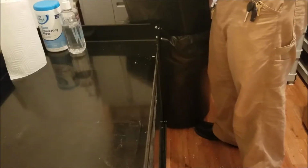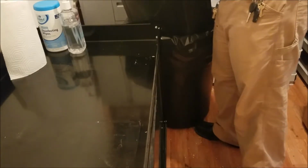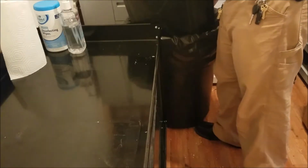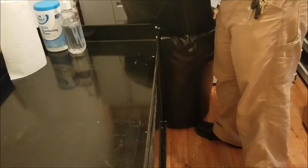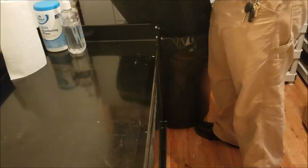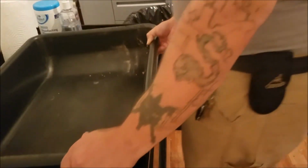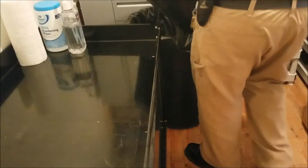I know you can't see it because of the angles with the camera and where I'm working, but all I'm doing is taking the paper towel and using it to push everything out. The fecal matter and any urine that sinks to the bottom will sometimes stick a little, so that's why I use the paper towel. Not really too worried about it because I'm going to go through and clean myself after I'm done cleaning up in here. But you give it a once through and that's what you get. It's still dirty, so I take a paper towel, put it through one more time, try and get as much of the dust out as I can, and then I go over it with the Lysol disinfecting wipes after that.